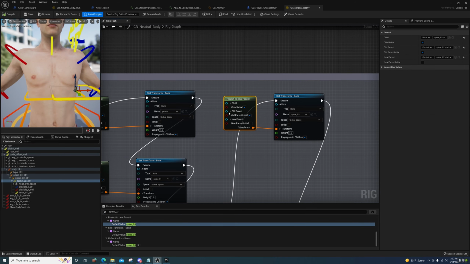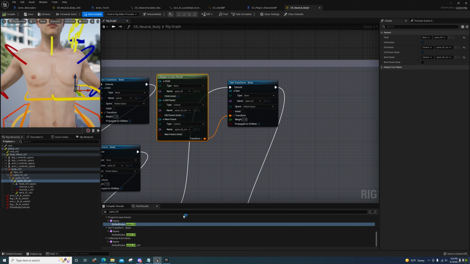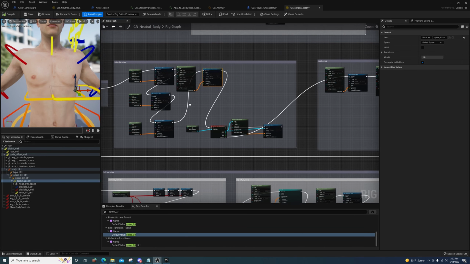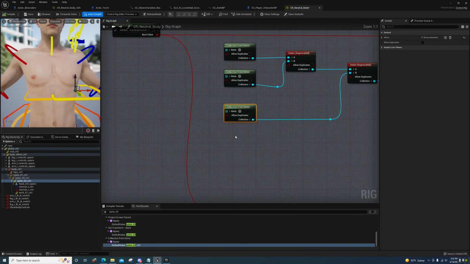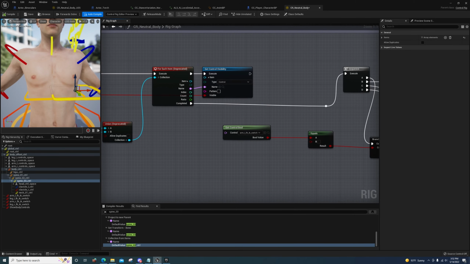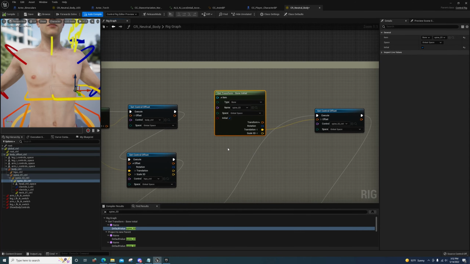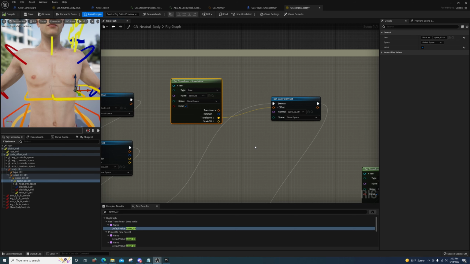There's something on. That's controller visibility. Well, it looks like I was at the top. Or at the bottom, I mean. Get transform bone initial.